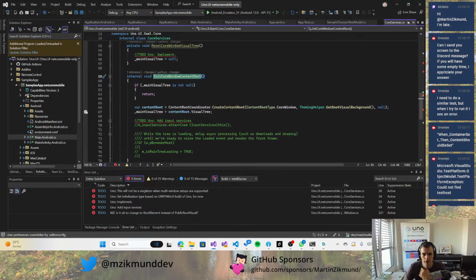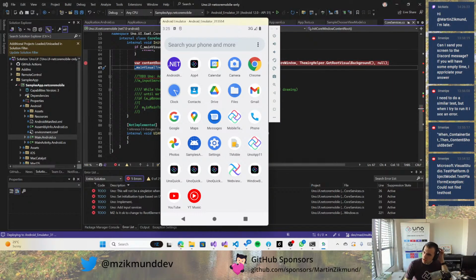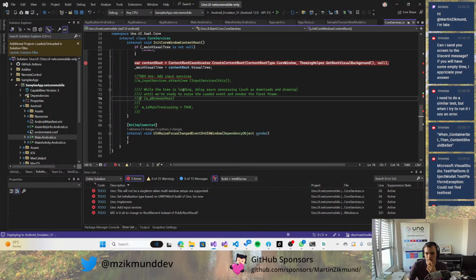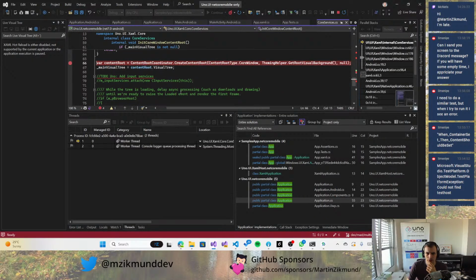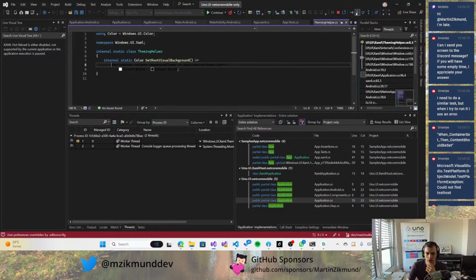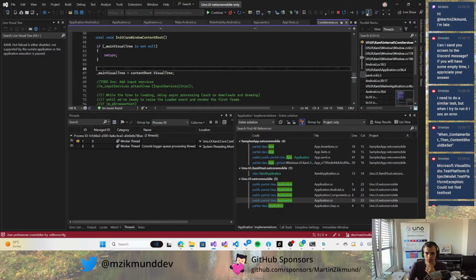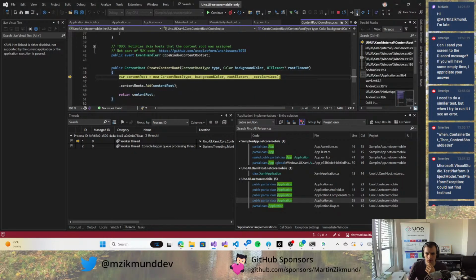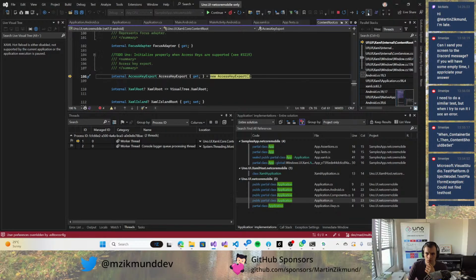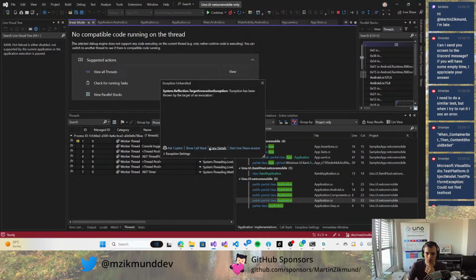So it must happen somewhere during the create content root, but that's all fully shared code. That's very interesting. Okay, it happens there.